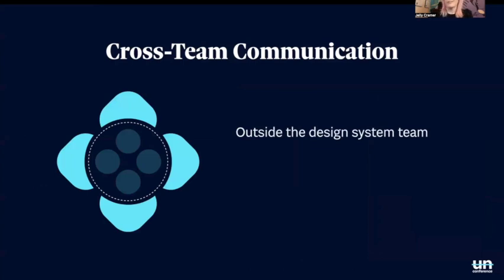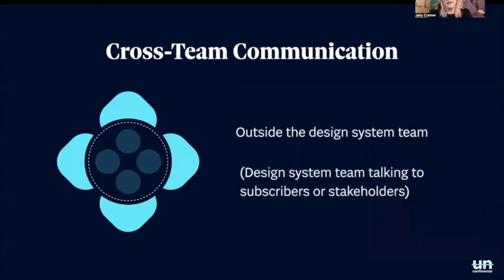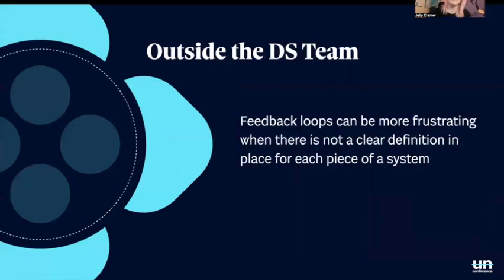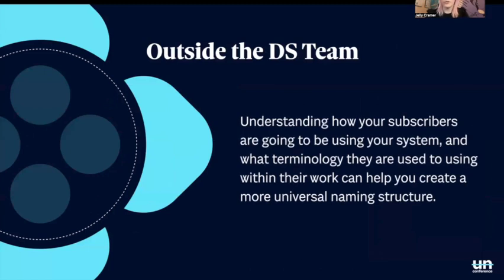Cross-team communication outside of the team could mean design system team members talking to our subscribers. Feedback can be more frustrating if we are talking about the same concept but using different terminology. It can be helpful to understand what terms your user is already using to see if that can influence your design system or your naming structure.